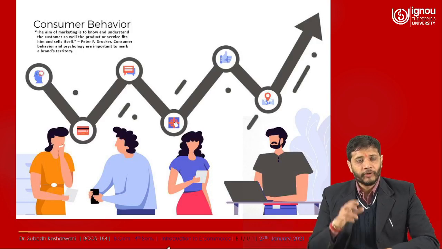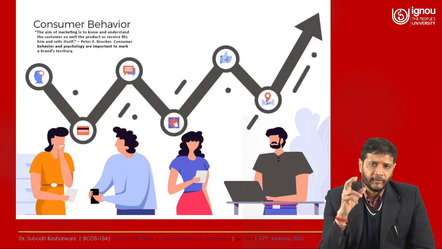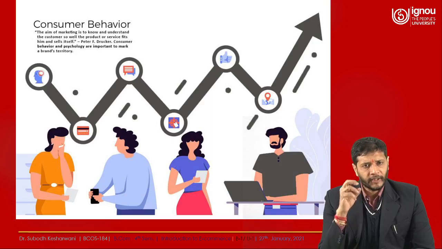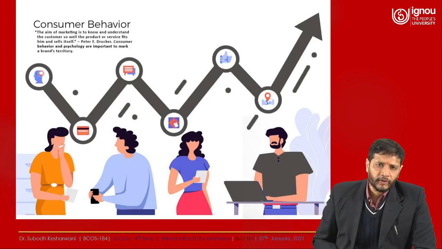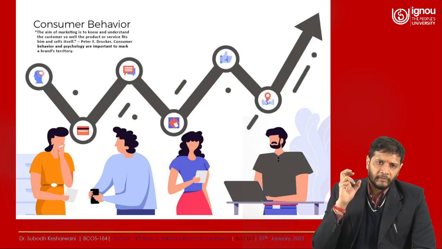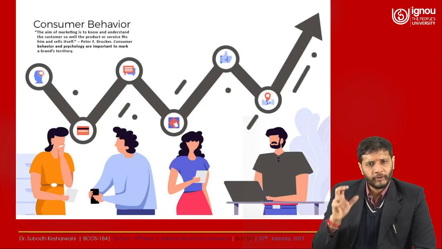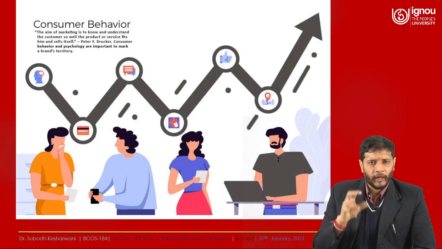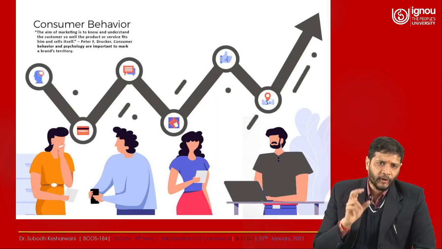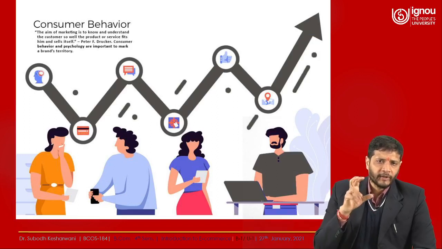So if you go into the backdrop, you will find that the consumer is changing with the change of time. There was a time when the consumer was restricted to the product, but right now you have observed that consumers have changed in mindset in a big way, and it's all because of the pull approach which we are talking about. In marketing, we always talk about the push approach and the pull approach, and when we go more into depth, we find that the push approach is more supplier centric, more focused on imposing or floating a product, whereas with the pull approach, a customer centric model is going to be created.